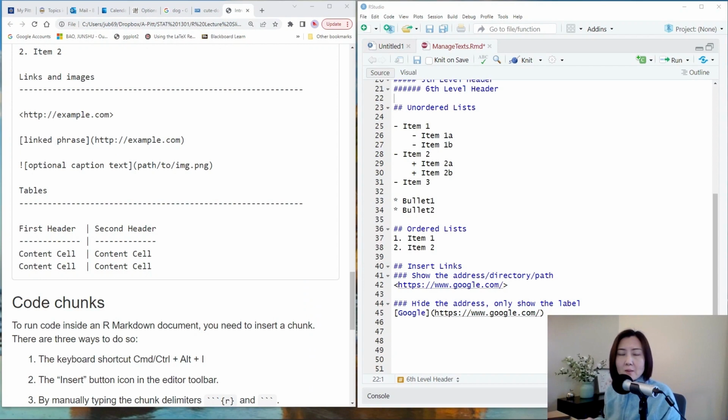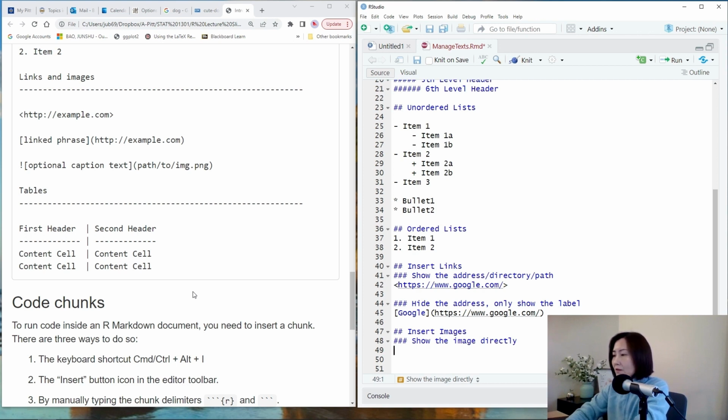So our next topic is how to insert images into an R Markdown file. There are 2 ways. The first one is to show the image directly. Suppose the image is saved locally in my computer, and it's a puppy.